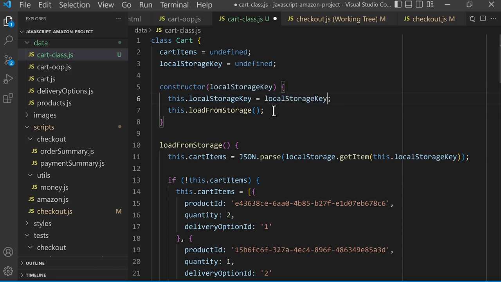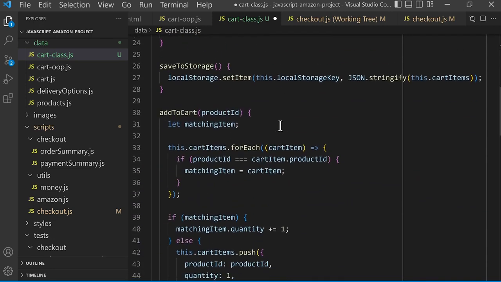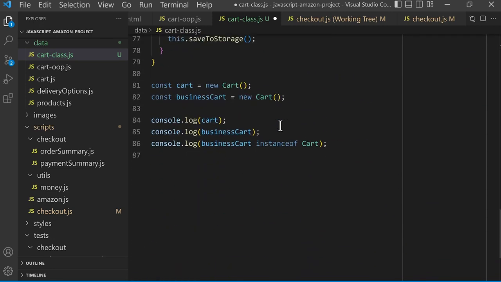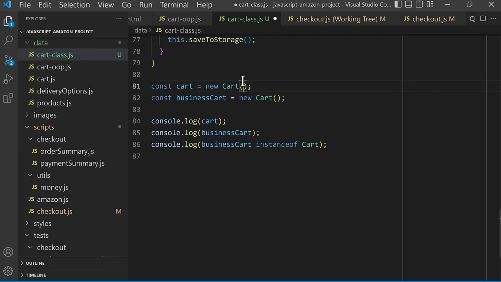Now the last thing is, how do we save a value into this parameter? So if we scroll down to the bottom, when we call the class, between these brackets, we can put the parameters for the constructor. So for the cart, we want the local storage key to be the string cart-OOP.